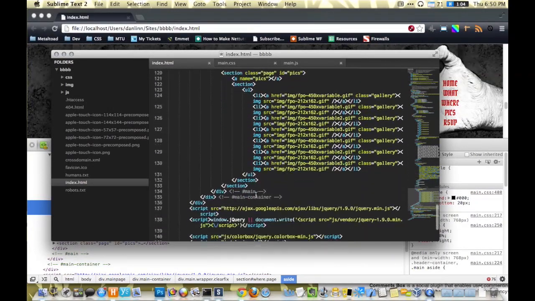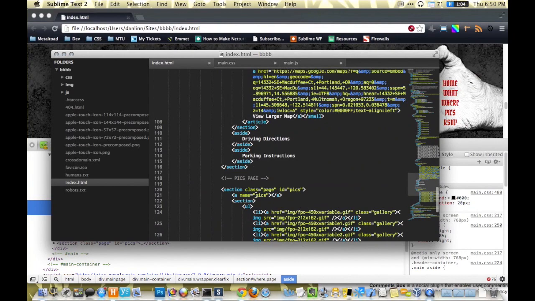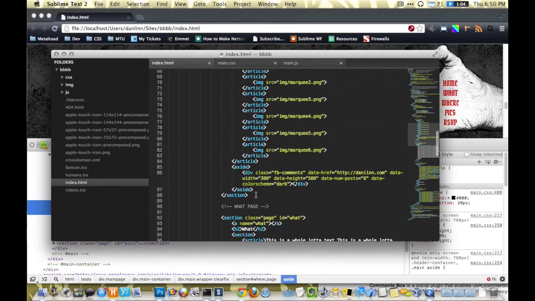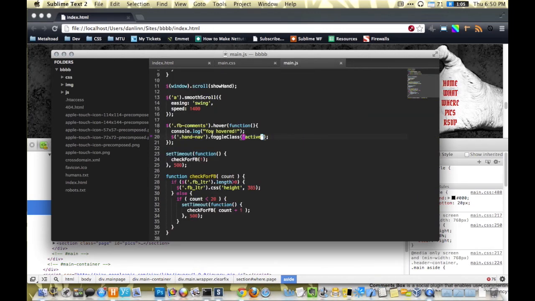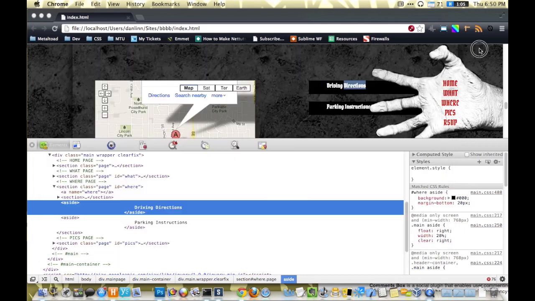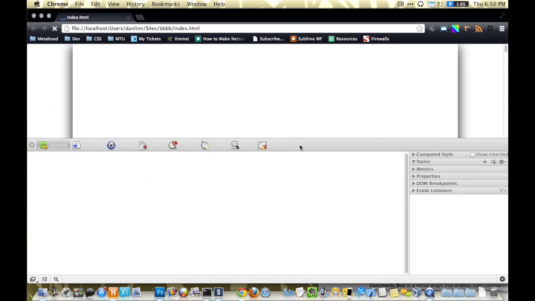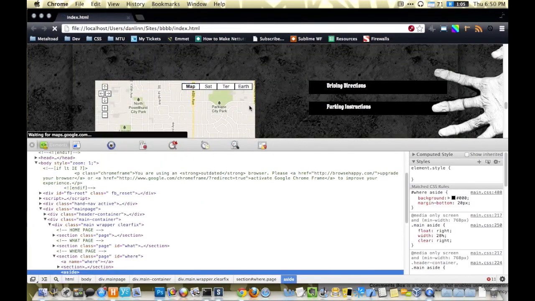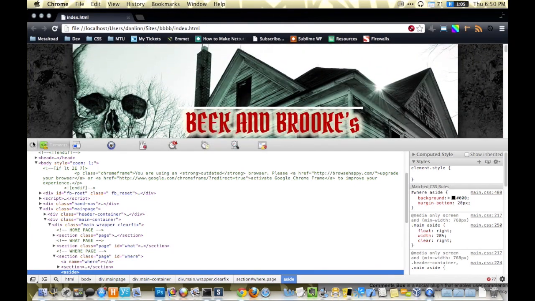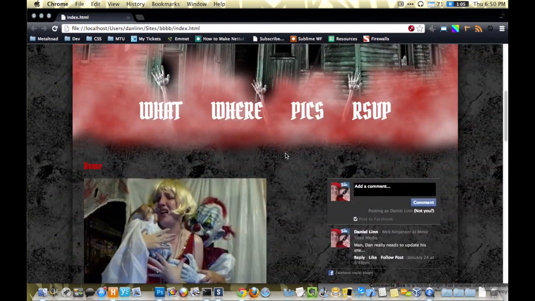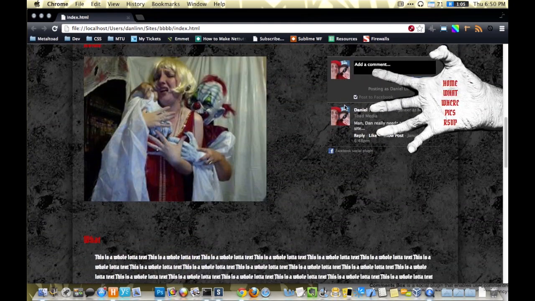Actually, it occurs to me that all the asides are on the right. Even this one, the Facebook one. So I'm actually just going to change my code to look for asides. Our hand nav. Oops.